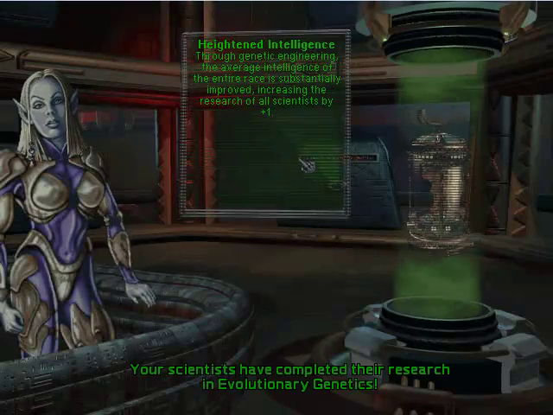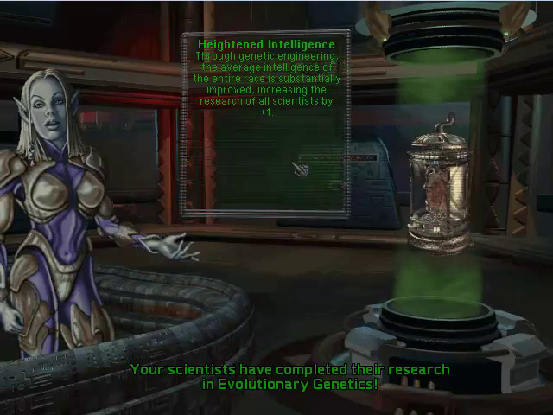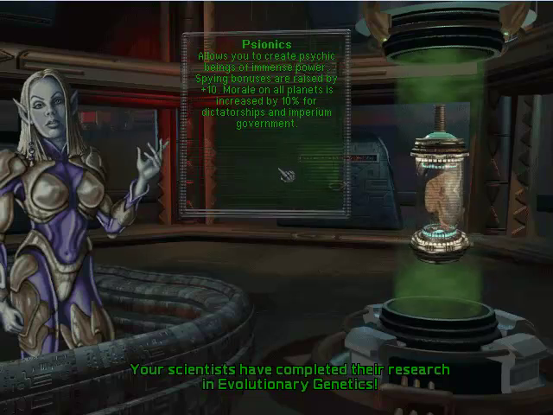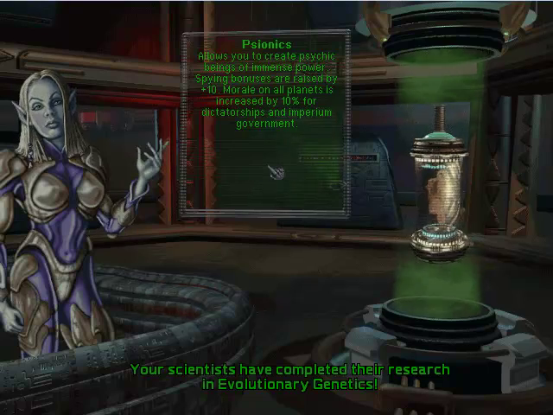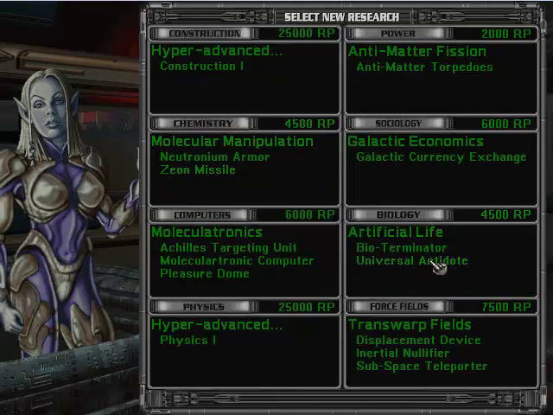Heightened intelligence. All of our science get +1 research, just for free, through genetic engineering. And sonics. We get +10% spy bonus and 10% bonus to morale, but that's only in dictatorship and Imperial governments, which is not what we are. So we just get a spy bonus. That's okay.